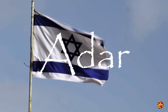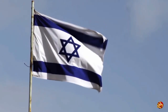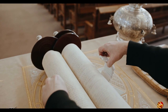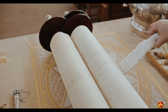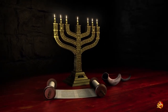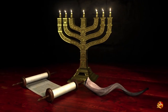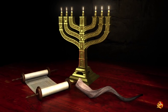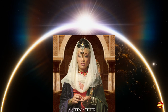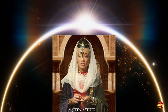Adar is the twelfth and final month of the Hebrew calendar; it has 29 days and occurs in February or March. The name of this month was adopted during the Babylonian captivity from the Akkadian name Adaru or Adar. A leap month is sometimes added to the Hebrew calendar — Adar I is the added leap month and Adar II is the original Adar. During leap years, the festival of Purim is celebrated in Adar II. Purim, or the festival of lots, commemorates the time when the Hebrews were almost destroyed by Haman by the command of the Persian king Artaxerxes, but the Lord delivered them. This holiday is not commanded by God, but it is a wonderful time to remember our deliverance. Esther becomes queen in the month of Adar (Esther 2:16-18). 14-15 Adar — Purim, or the festival of lots, is observed (Esther 9:19-22).